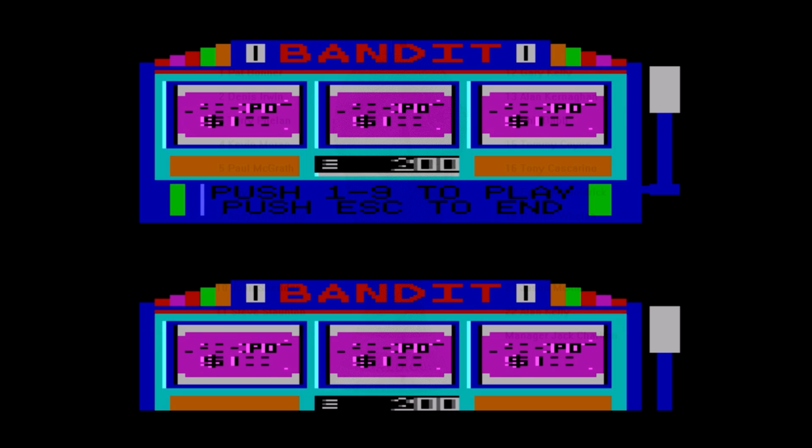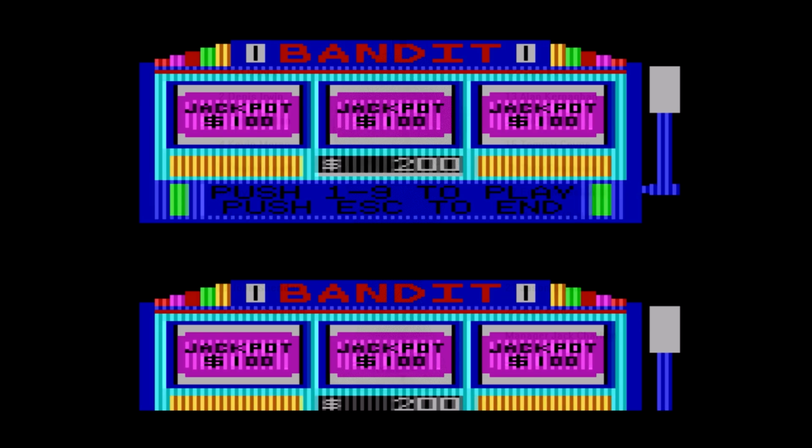Now that's interesting. So I wonder if anybody looking at this right now actually understands why this looks wrong. What you're witnessing right now is what happens when a program tries to use that hacked 160 by 100 16 color CGA mode. Because it's not part of the CGA specification, it's just a trick you can do that most people didn't do, but we just found a 1986 game that does it.